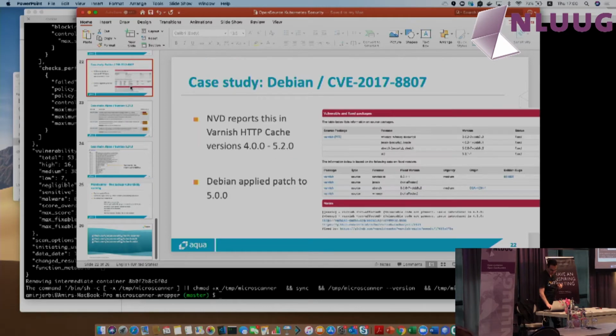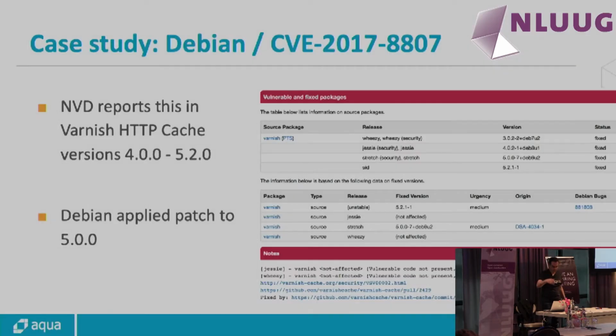So usually, every time that a vendor does a backport, it will give a different number. Look at that, for example. See Debian, when they backport something, then although it's still version 5.0, they will add something at the end of it. So when microscanner checks for vulnerabilities, it will take the entire version string and compare it against what the vendor said. If there is a match, it will know that it's fixed. If there is no match, it will tell you this is vulnerable. So there is logic there that knows how to do that.